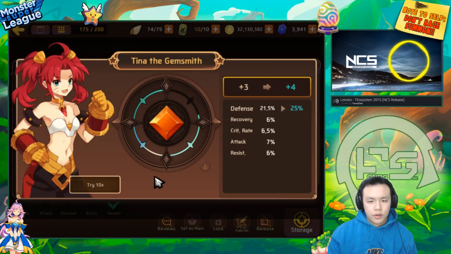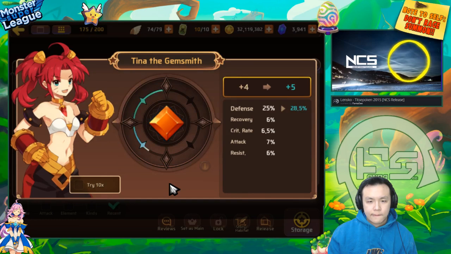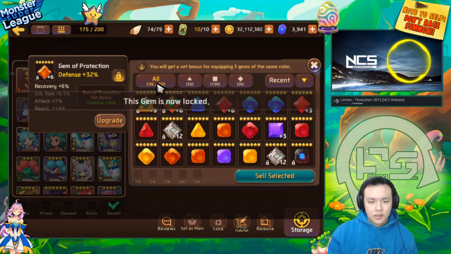These gems are a little bit harder. You really want a lot of resist on them, but it's not too easy. But any gem with both crit rate and resist on them, I would normally just try to see. All right, it went once into resist, so this is already definitely a keeper.